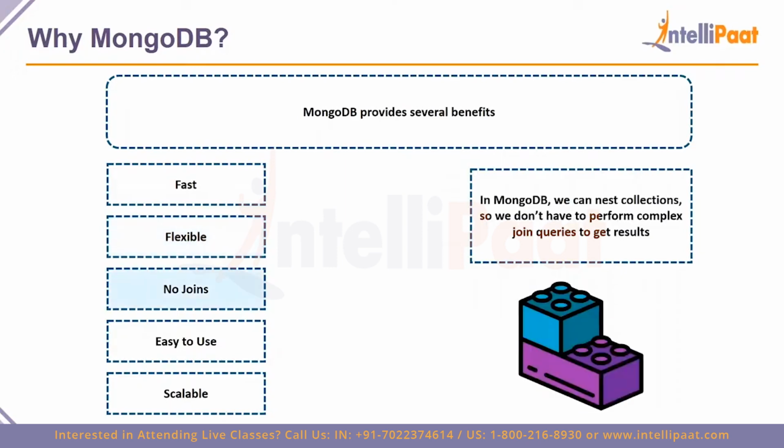Since the databases are denormalized and are document based, there is no need for you to perform complicated joins, which is one of the drawbacks of SQL databases. Once the databases get into the third normal form, you have lots and lots of tables, and if you want to get some data out that is related across multiple tables, then you have to do a lot of complicated joins, which could be really difficult and detrimental to the performance of your web application. So MongoDB takes care of that for you.